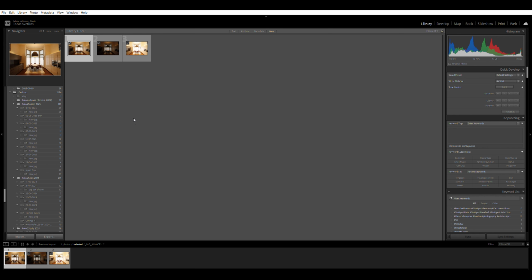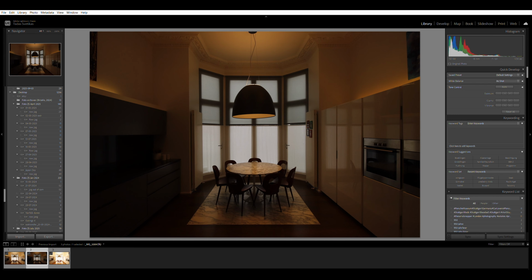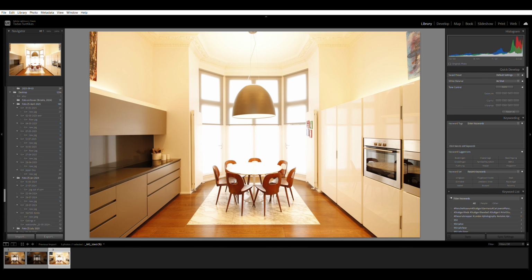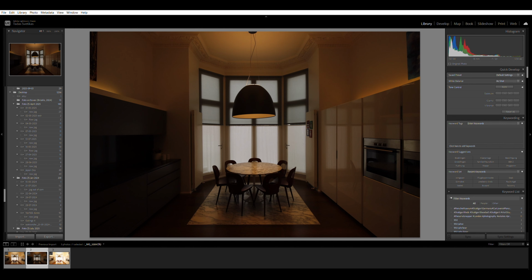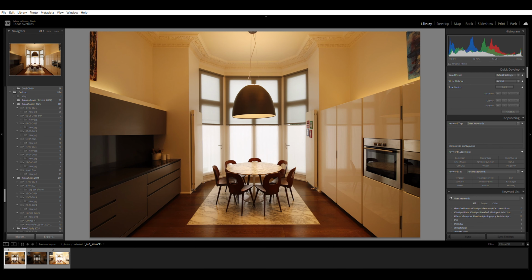So first of all, as you see, I have 3 files here in Lightroom. Usually when I do interiors, depending on the situation, I want to have more dynamic range than one file can deliver. So I have 3 different exposures. One is normal exposure, the first one as you see here. Then we have the underexposed by 2 stops. Then we have overexposed by 2 stops. So this one is for the shadows, this one is for the highlights, and this one is just a normal one.